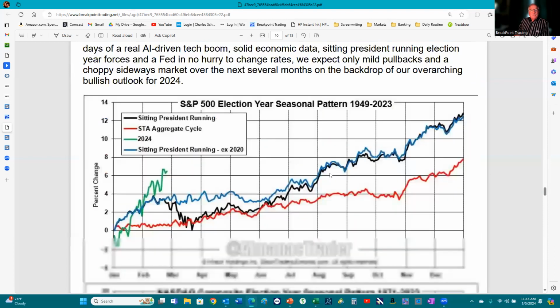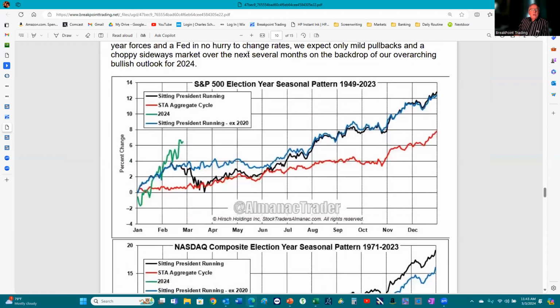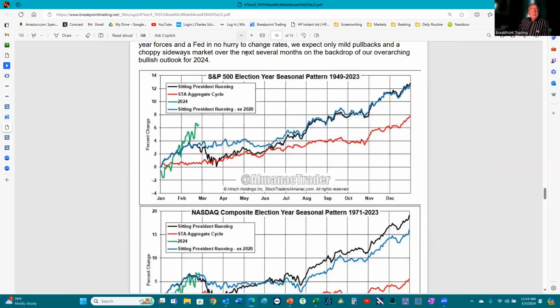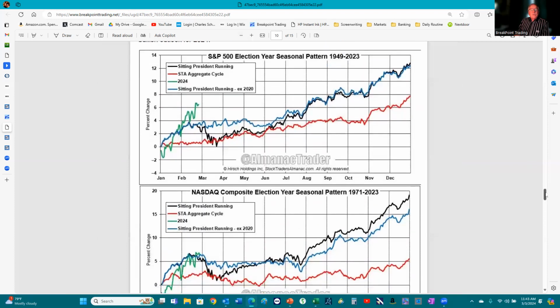Just showed you that one. Here's where we currently are for the S&P and for the NASDAQ. Again, this is in the newsletter, so you can just download it and look at it if you want to. The green line is where we are right now, and the blue line is the reconfigured one, taking 2020 out. So it's much flatter now, starting in March, a little bit of a decline, and then it sort of goes sideways all the way till June. And then we get another sideways movement just before the election. And then after the election, the market gets to a new high.